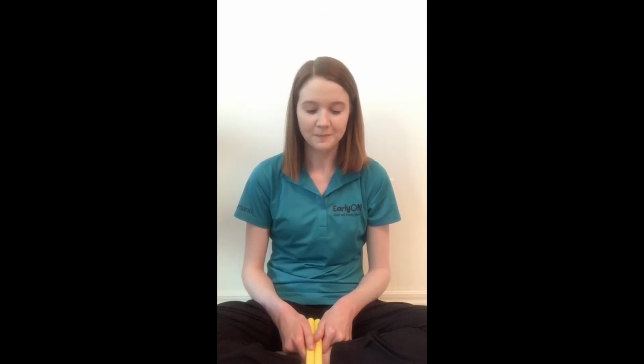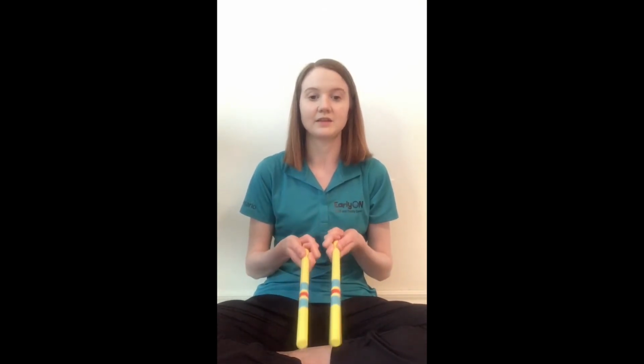The first song that we're going to sing today is called This Is the Way We Tap Our Sticks. And it's to the tune of Here We Go Round the Mulberry Bush. We'll sing a few different verses to this song, and you can follow along with me as I show you how to use the rhythm sticks. Okay? So I'm going to hold one in each of my hands like this. So it goes like this.